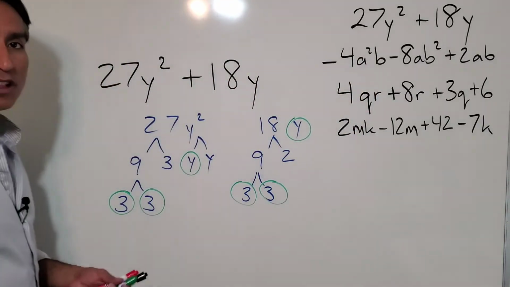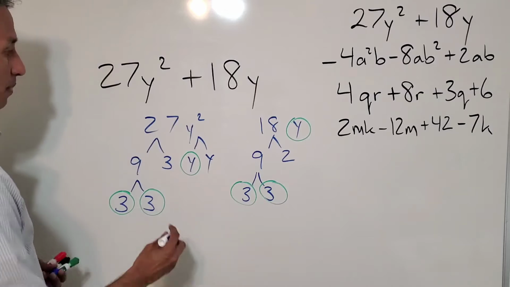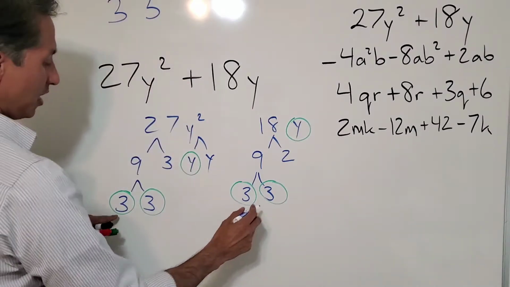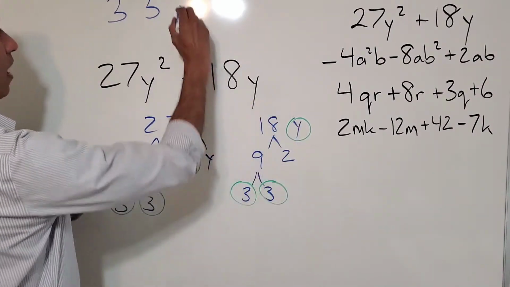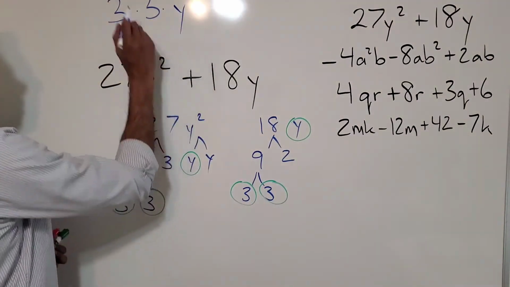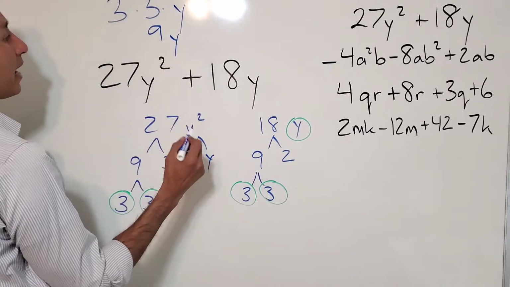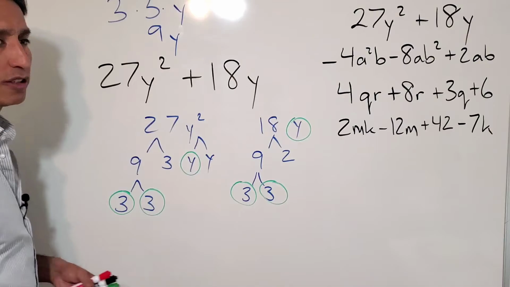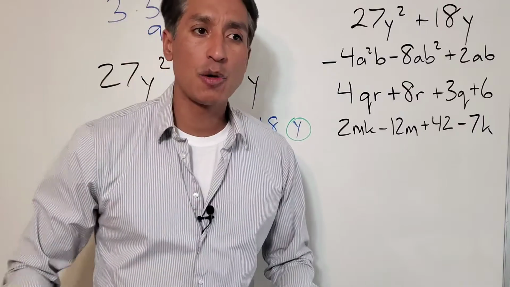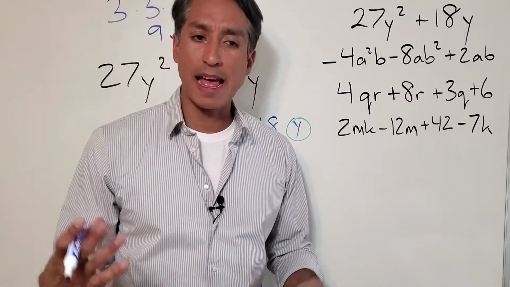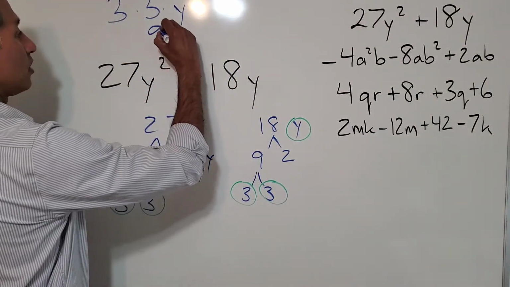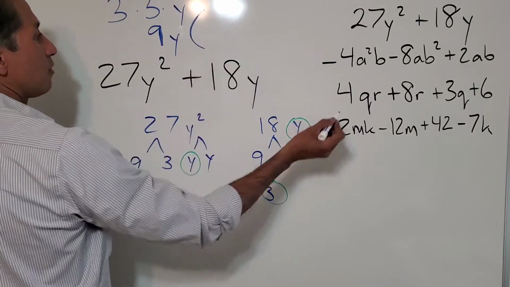Let's see here. So my final greatest common factor here would be I have a 3. And I have a 3, right? Because those are matching in both. I have a 3 and a 3 and a y. Can I multiply these guys together? Yes, I can, because they're all factors. 3 times 3 is 9, and then I have a y. Okay. Now, once I've pulled out the greatest amount of stuff, now I'm just rewriting whatever is left. And so if you're good with those factors and multiples and your math facts and all that stuff, it really does help you move along with this stuff, because then you're able to just say, okay, I have 9y on the outside.